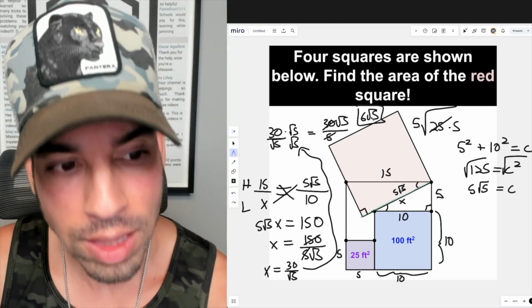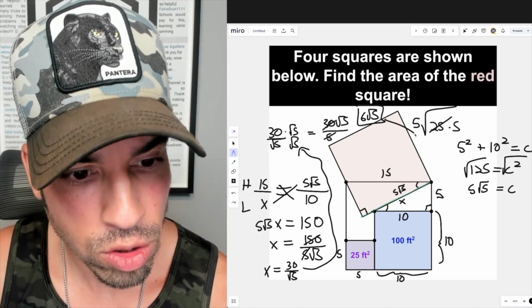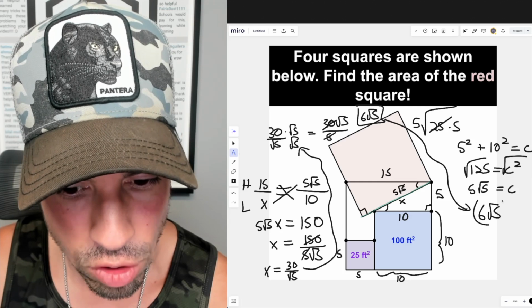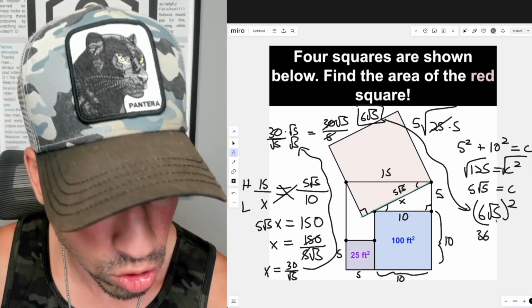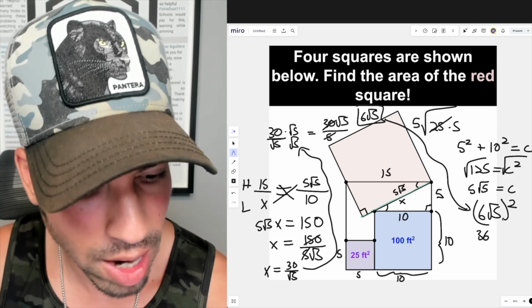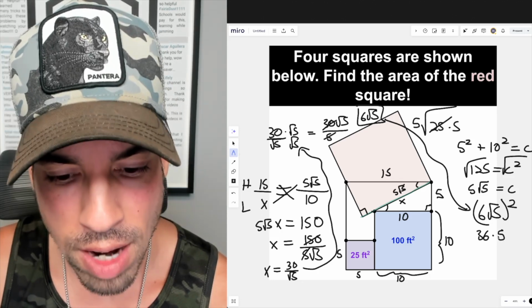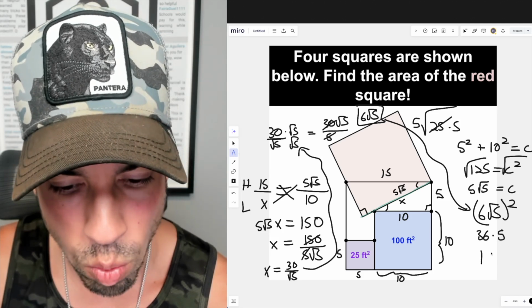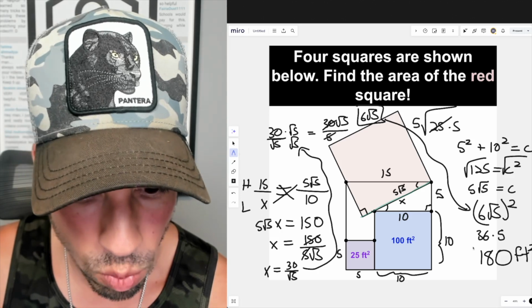Why? Because side length times side length for a square gives us the area of that square. So let's do it down here where we have a little bit more room. What is 6 rad 5 squared? Well, that means we square the 6, which is 36, and we square the radical of 5. Squaring any radical or any square root will just give us the number itself. So 5, and last but not least, 5 times 36 is 150 plus 30, which is 180 feet squared for the win.